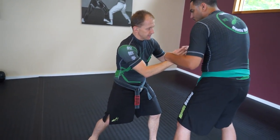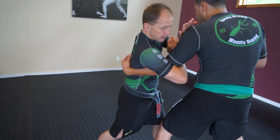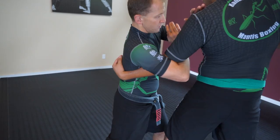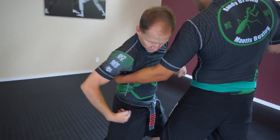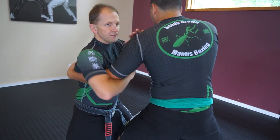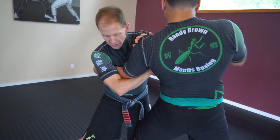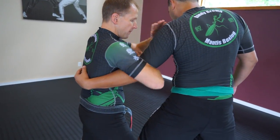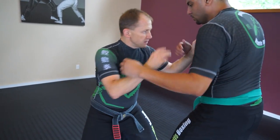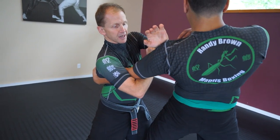If he attacks with the other side, it's no different. I go here and bring my arm through right above the elbow and reach up. The only difference is my hip is back, so I have less twist power at first. If I were on this side, I can hip into it, but I still have an effective lockout.